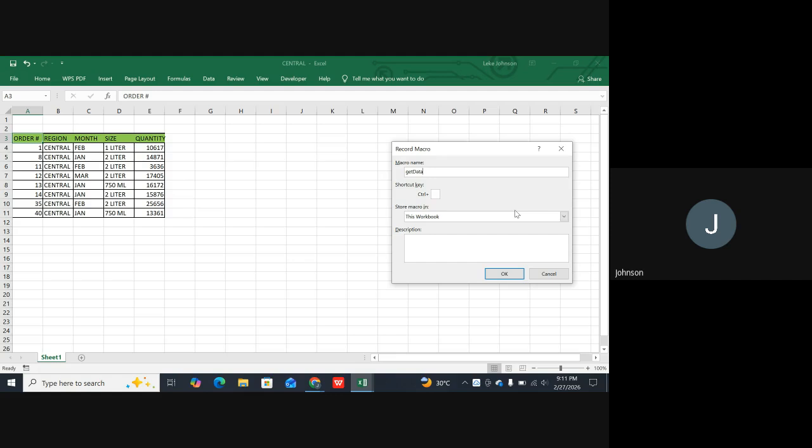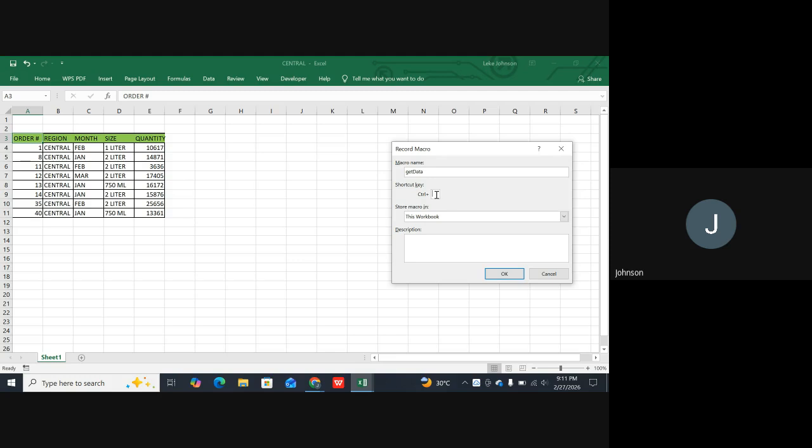Then for the shortcut key, you need to set a shortcut key so that once you want to run the macro, you can simply click on that shortcut key and then automatically it's going to give you what you want. So the key we're going to use is Control Shift G. Now you know that when you press your Shift and you press your G, naturally it will give you capital letter G. Okay.